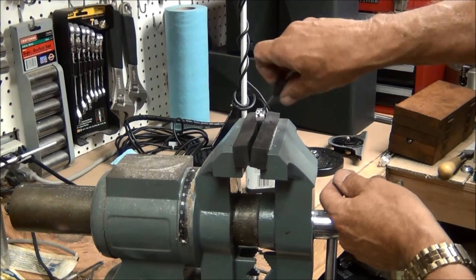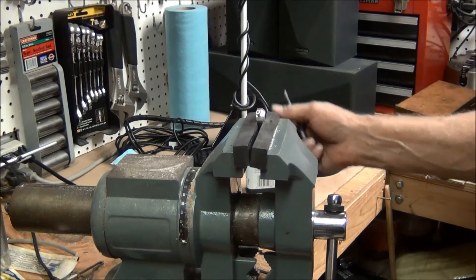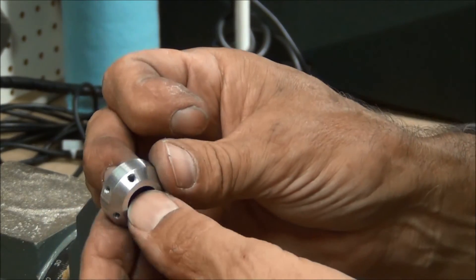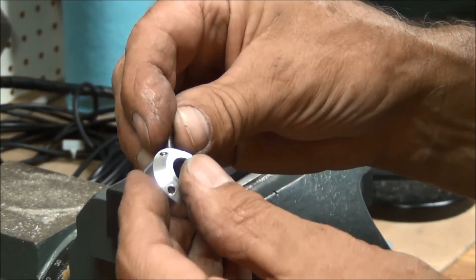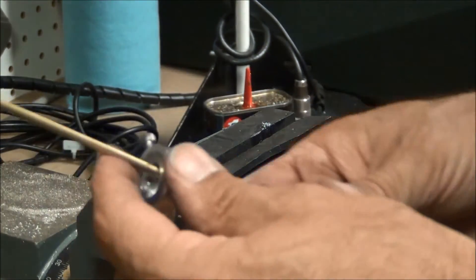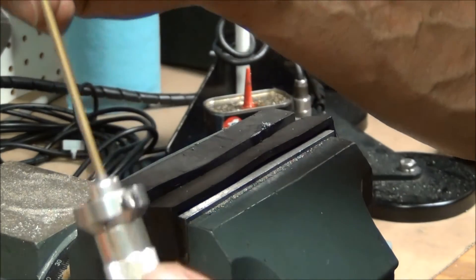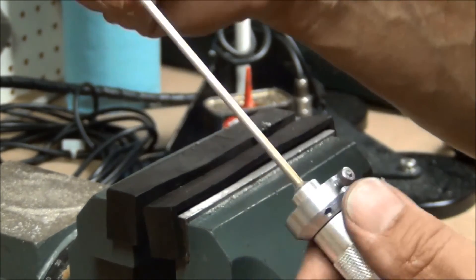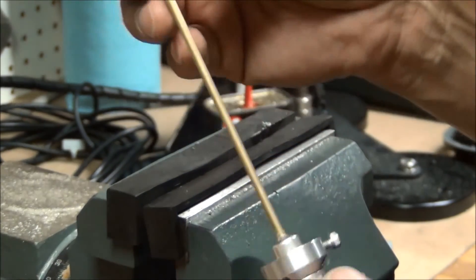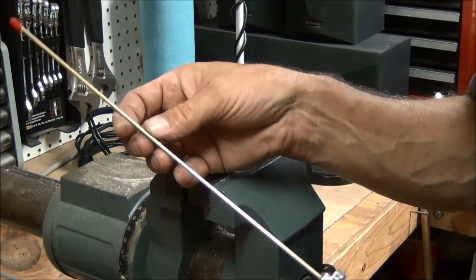Okay, there's one hole — three more to go. I'll go ahead and finish the other three off camera. I finished tapping the holes on all four plus the set screw. Here's the set screw — let's try it out on one of the antennas I already built. It'll fit like that, screw in the radials, and we have an antenna. The next thing to do is to build an antenna radiating element and the four radials. This one is for 220 MHz, and I'm going to make one for the 70 centimeter — 440 band — so it'll be shorter than this one.